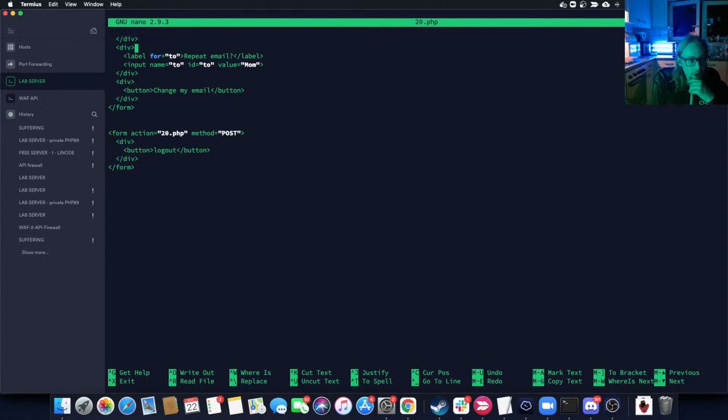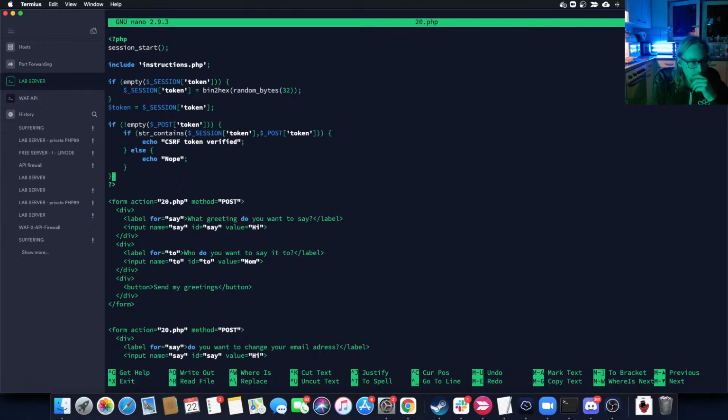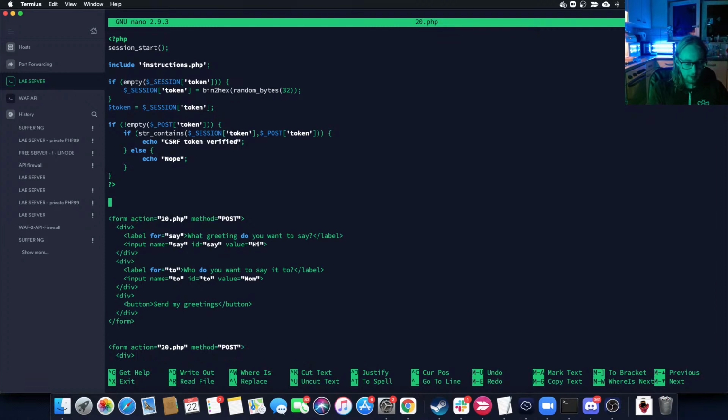Now, my question is going to be, yes, you're already seeing this coming. H1, which of these forms has an issue with the CSRF token?